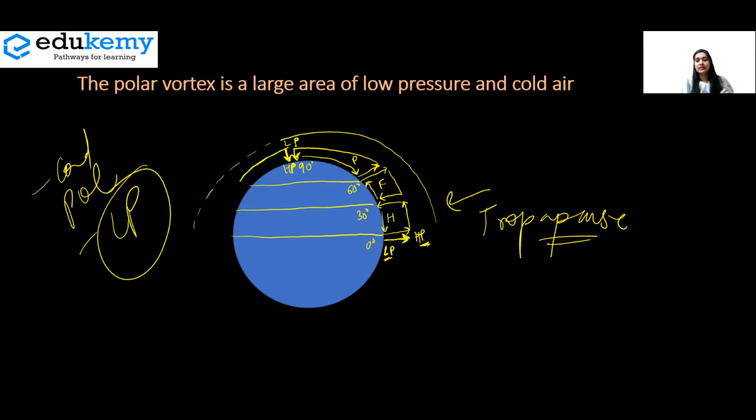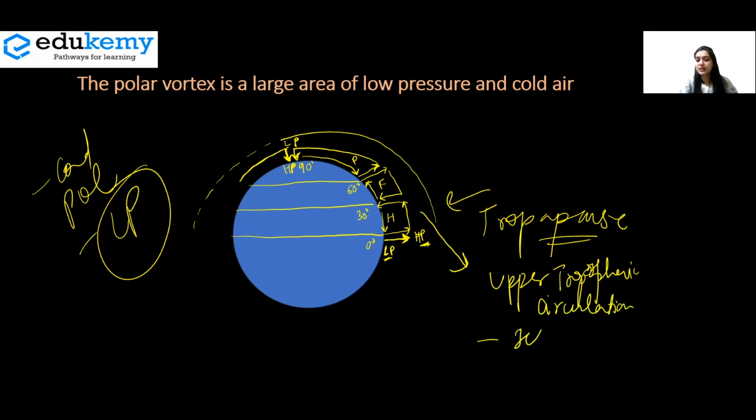And this is the very reason, if some of you might have known about the upper tropospheric circulations. Also, I think you had heard of terms like jet streams. These are upper tropospheric circulations. These are actually the result of such pressure variations in the upper troposphere. Clear? That is some other discussion.